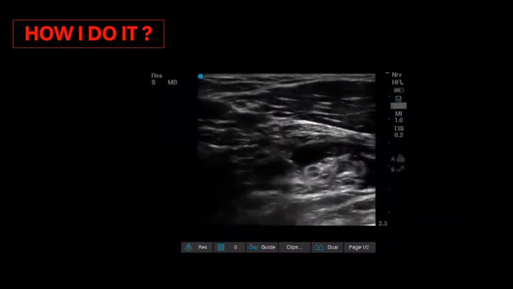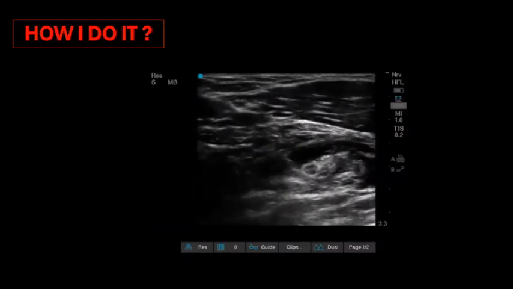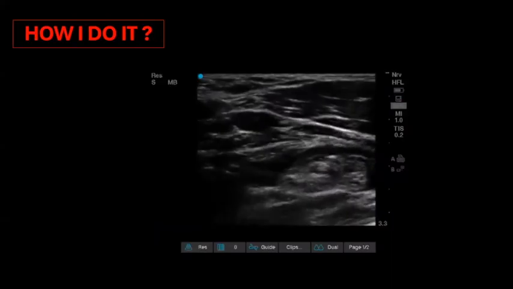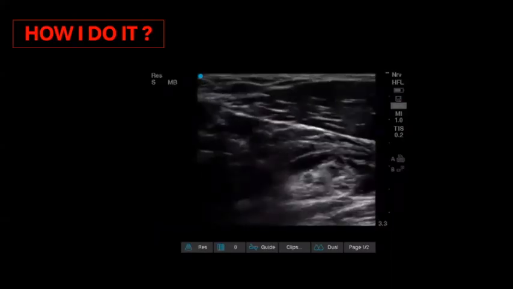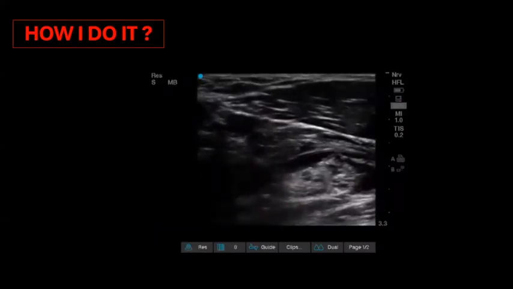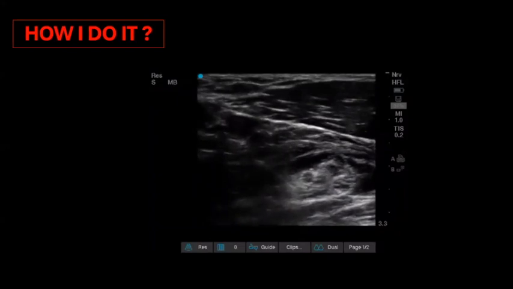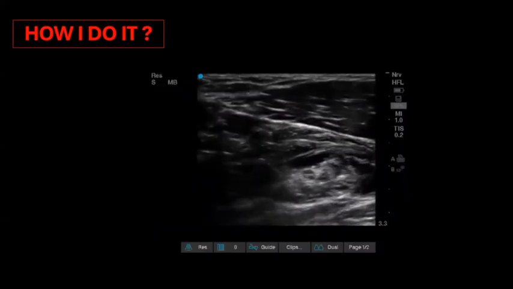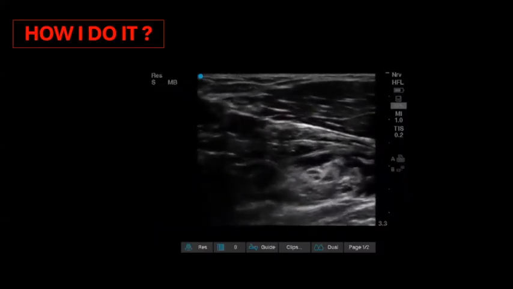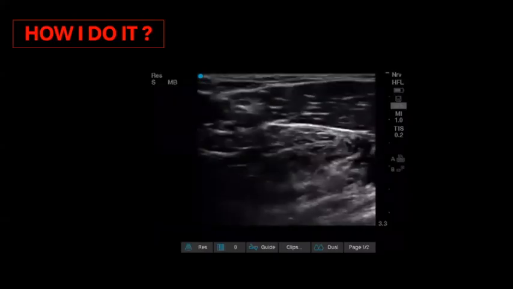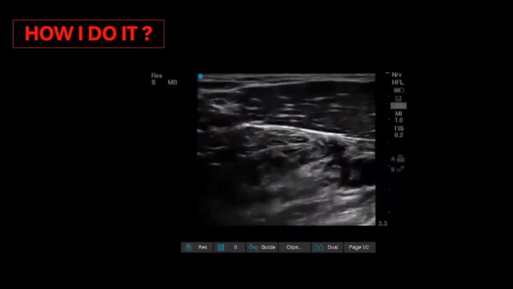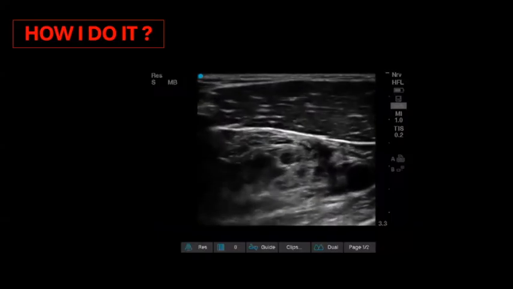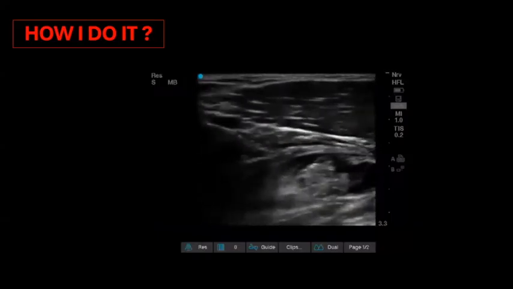After that, the needle is withdrawn and redirected into the posterior compartment, so as to go into the posterior side of the posterior cord. This is the drug which is deposited into the posterior side of the posterior compartment. Then one more injection has to be given in between the lateral and the posterior cord. The whole idea is that the whole of the plexus, or the cords, should be bathing in local anesthetic solution.